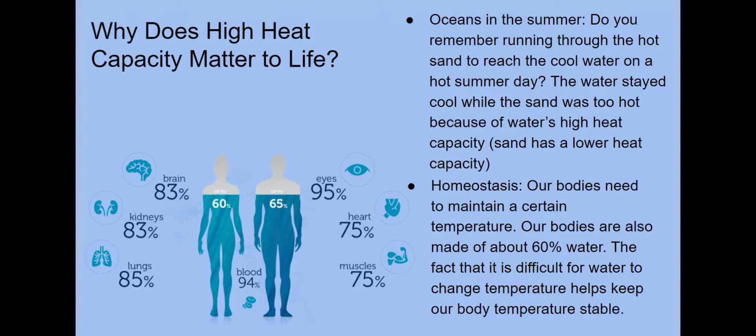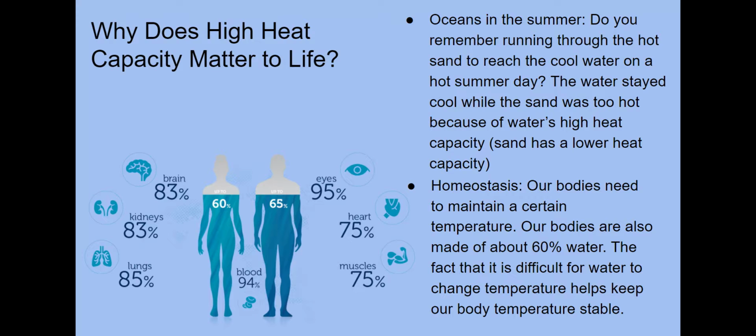Next, it also allows our bodies to do this thing called homeostasis, which means maintaining a certain balance of temperature. You know, when you take your temperature, it should be about 98.6 degrees Fahrenheit. And the fact that you have so much water, like 60 or 65% of your body is water, allows your body to maintain that temperature.